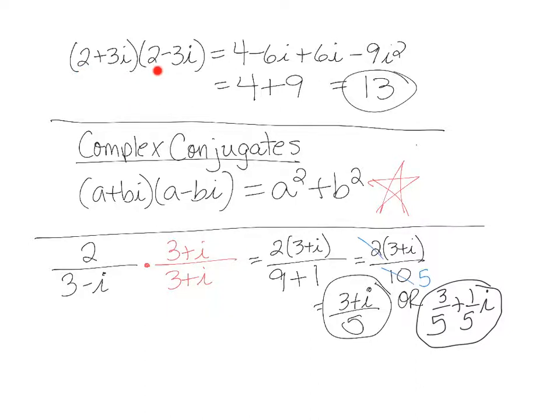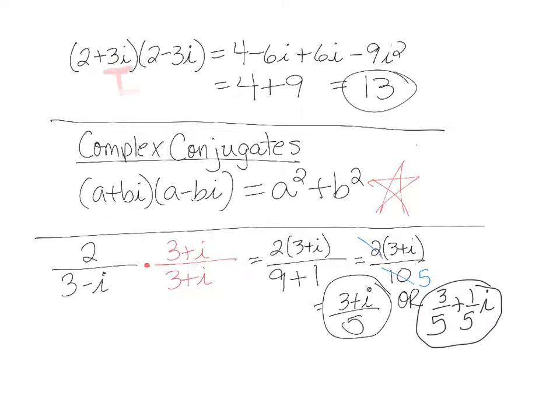So again, we're going to FOIL. 2 times 2 is 4. Then we're going to get minus 6i for the outers. And then the inners is going to be plus 6i. And these guys are going to cancel out. So we have the 4 from the front. This is a 0. And then the last times the last, look at this real quickly.